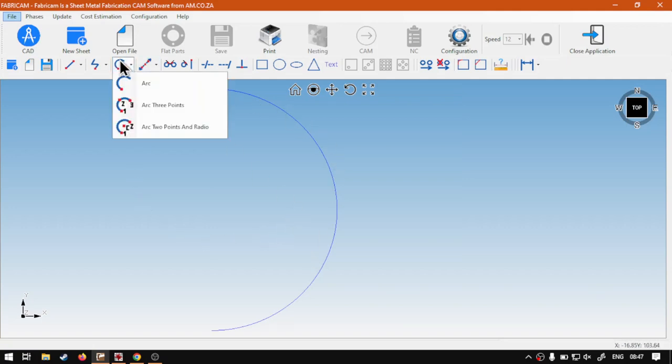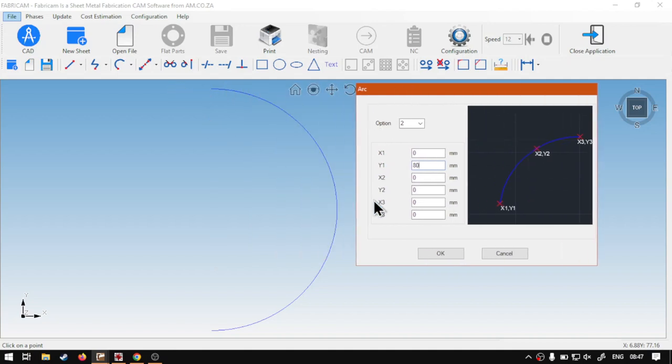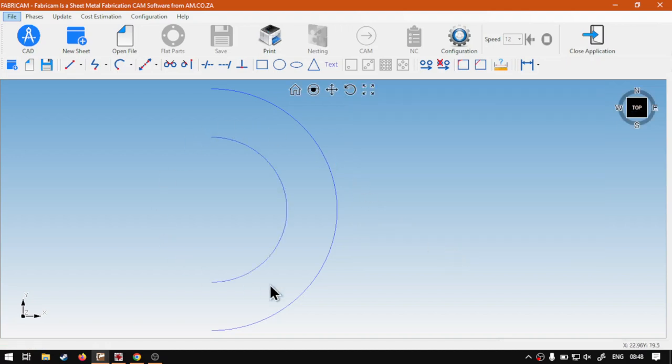Now I'm going to add the second arc. So let's go to arc again, still option 2, but this time I want to bring it in a bit. So for my Y, I'm going to go 80, so minus 20 from the original, so it's going to go in a bit. And the bottom one, I'm going to go 20 up. It's about there. Then on my X, which is this direction, I'm going to bring 20 in from 50, so let's make that 30. And in my Y, I'm going to keep this 50 because this is the height. Keep that 50, say okay. Here we go. We've got our 2 arcs.